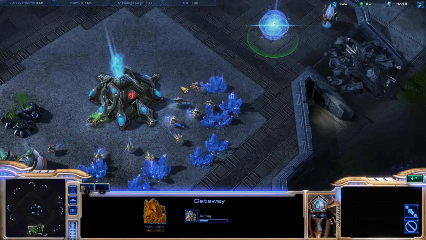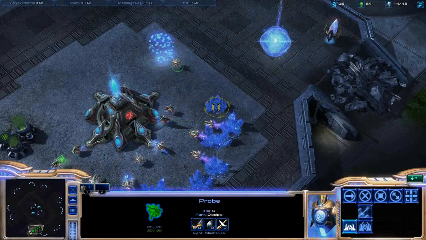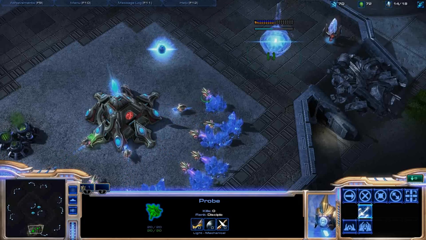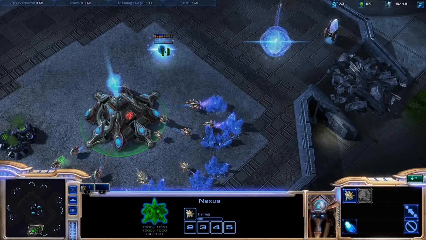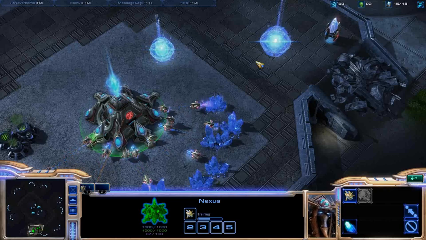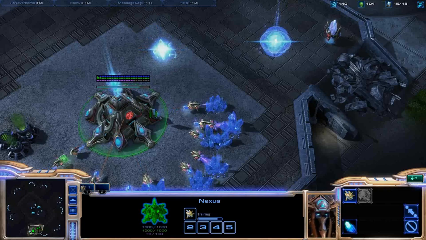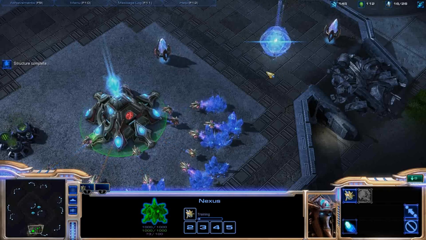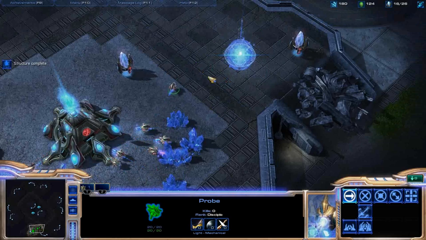It's warping in a gateway at the same time here. And a probe puts down a pylon. Obviously looking for the increased population cap because I was 15 to 18 right about now. And once that gateway gets down, I'm going to put a cybernetics core up, because I want to have a couple of functioning gateways all running on warp gate, which is the ability to warp into pylons.